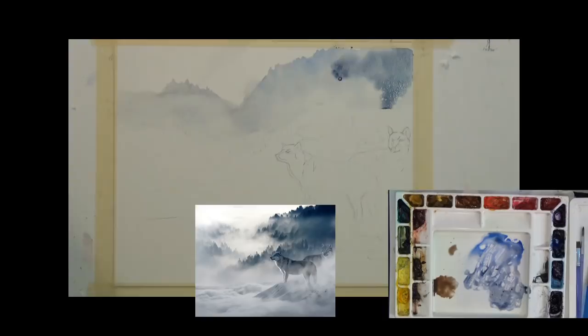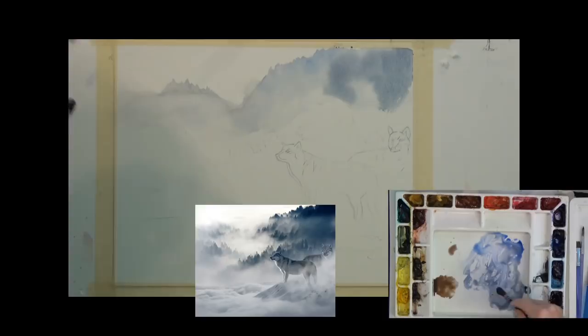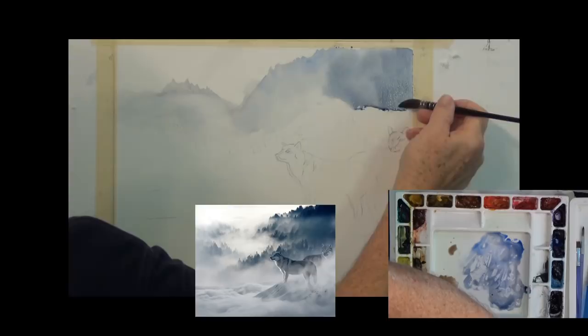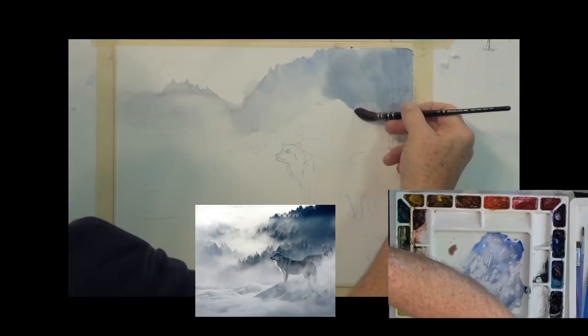Stop it from running. By not wetting this paper here, I've left an edge where the water will not go below because the paper is dry, which is what I want to happen. See how that just sort of stops and starts building up there? So these brushes are coming out pretty nice. I like the way they react. Put a little brown in here.